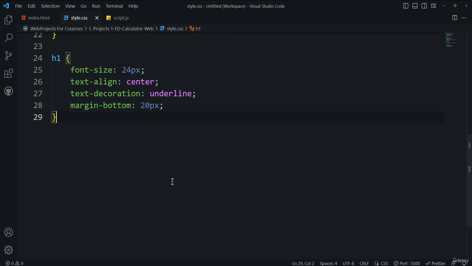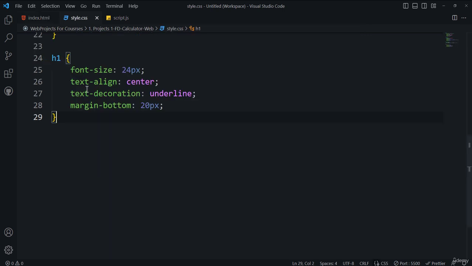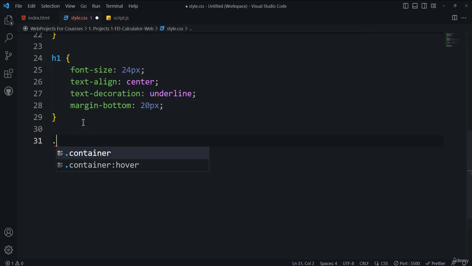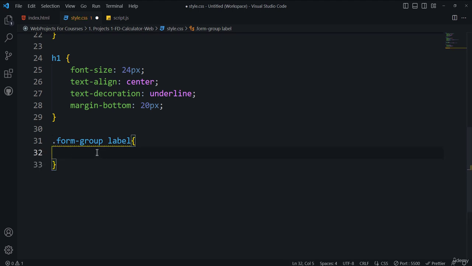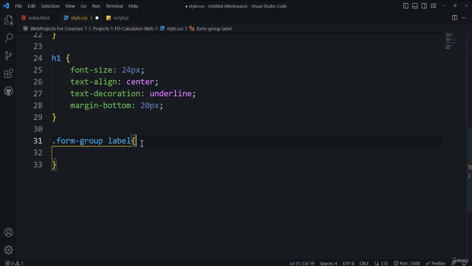Then we need to style the input elements, or we can say that we are going to directly style it by using the form group, because we have added a form. So coming back to the style.css, here I will be writing form hyphen group, and then we need to first target the label. Let me check that I didn't make any typo, like the label name is label. Yes, okay, everything is perfect.